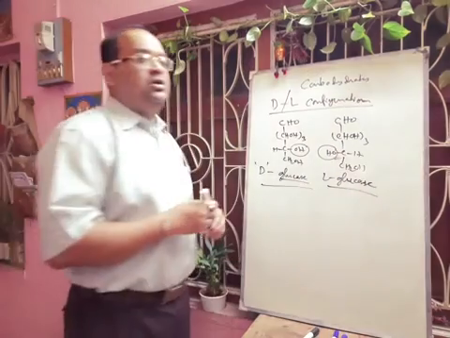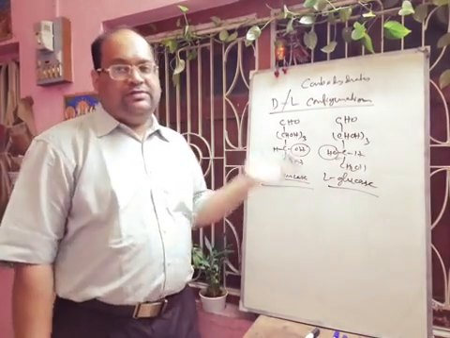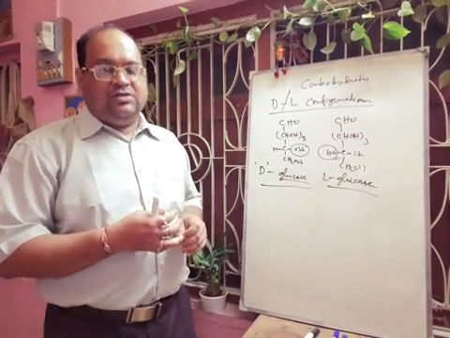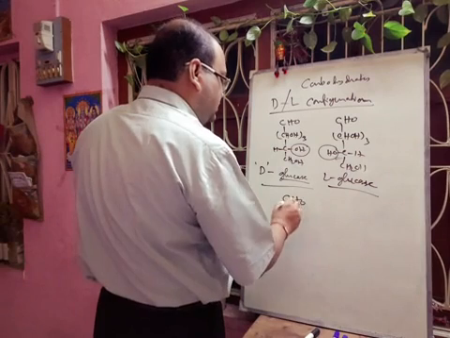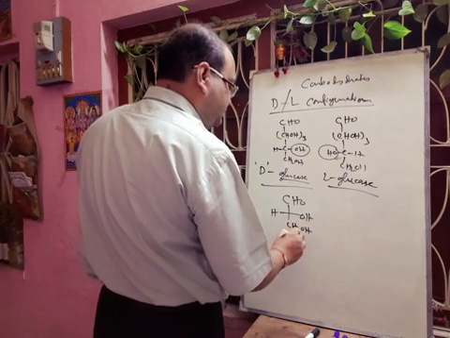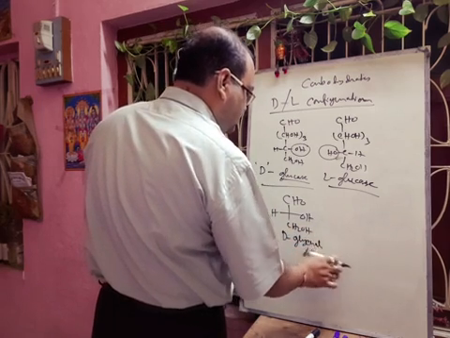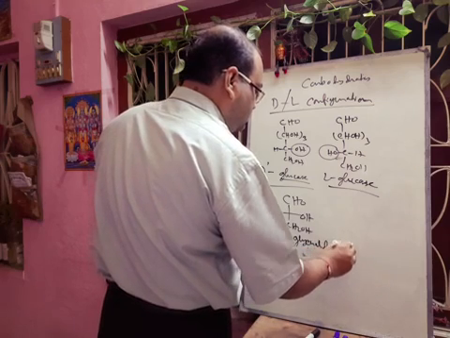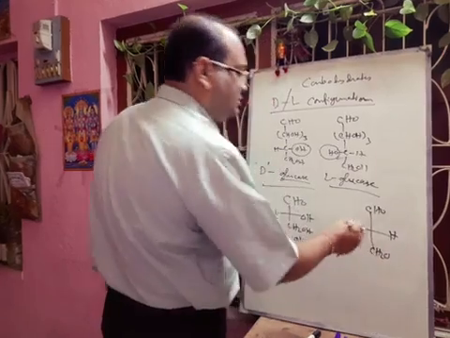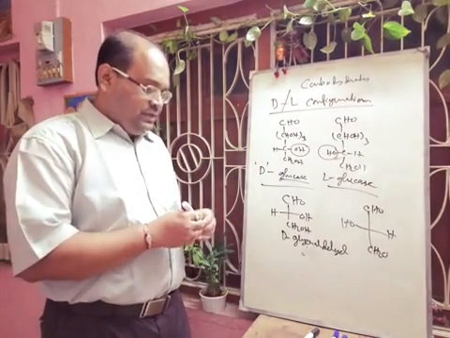So in case of carbohydrate, we have to consider whether the bottom chiral center OH is on the right side or left side. If it is right side, then we are calling it D, and if it is the left side, then we are calling it L. Suppose in case of glyceraldehyde also, we can write D-glyceraldehyde and L-glyceraldehyde. This one is the D-glyceraldehyde. And when OH is on the left hand side, it is called L-glyceraldehyde. So in this way we can easily give the DL nomenclature.